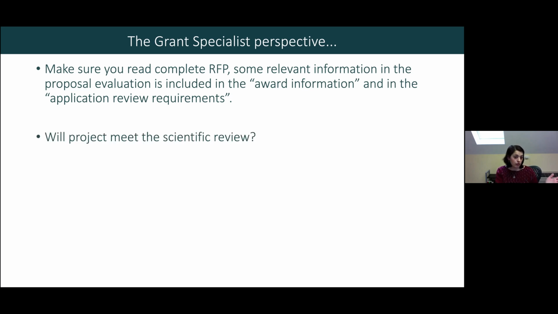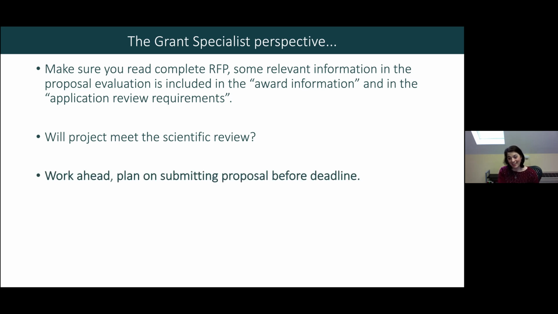Finally, and this was also mentioned before, are you going to meet that scientific review? That scientific review is usually set mostly at the end of the guidelines. How are they going to scientifically evaluate your proposal? Which are the merits that they're going to look for? Those are important things to read, because they're there. If you're going to meet those reviews, that's excellent. Maybe you have better chances to be funded.